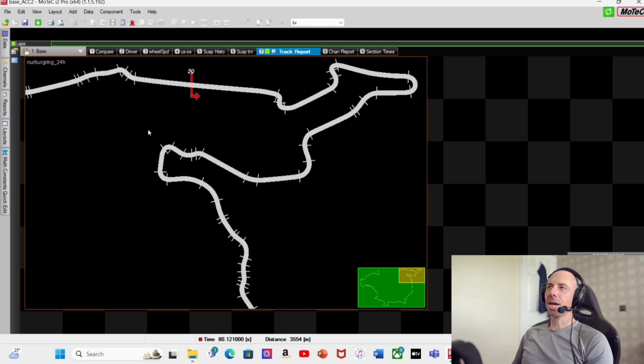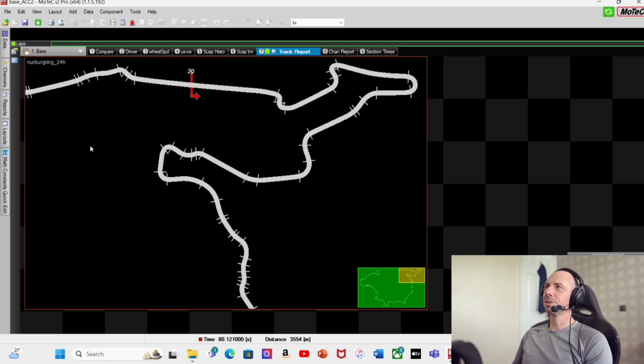But the main premise behind this video is using the Motec data to see where you are struggling with your lap. And for me, I've literally shaved 3 seconds off my lap time. That doesn't seem like a lot, but when you're trying to find a second, to find 3 seconds is, I think, testament to how useful this software can be. And I'm going to show you how I do it.